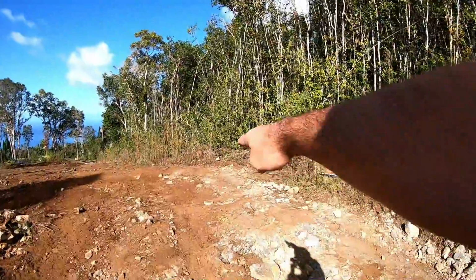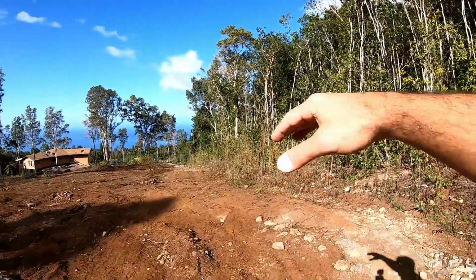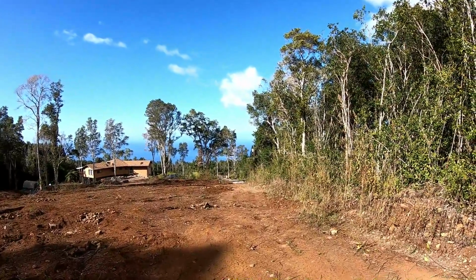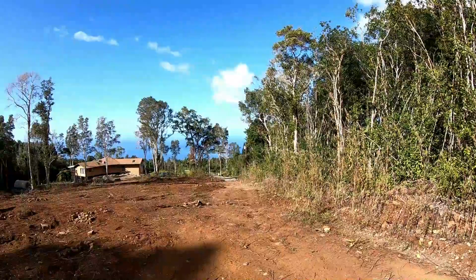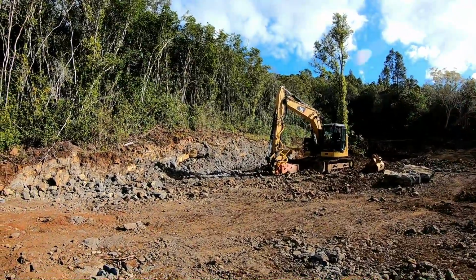So like this high spot here in the corner, I'm gonna get that down and kind of shape the road a little better. It's got some humps in it, so just gonna try to take down the high spots and fill in the low spots. So that's my project for this morning. So I'm gonna get her greased up and ready to go.